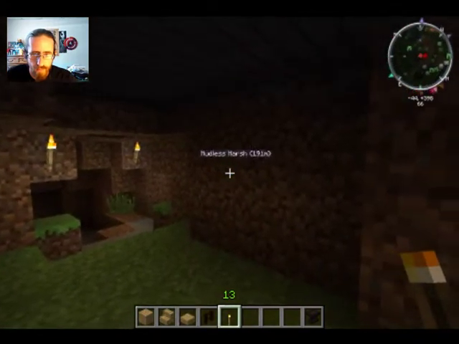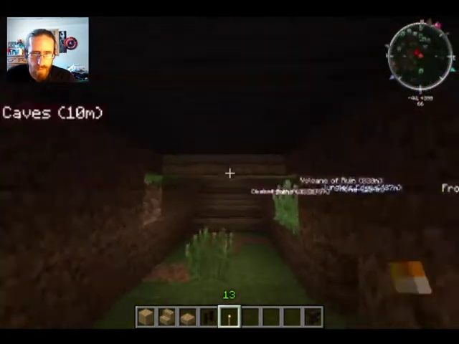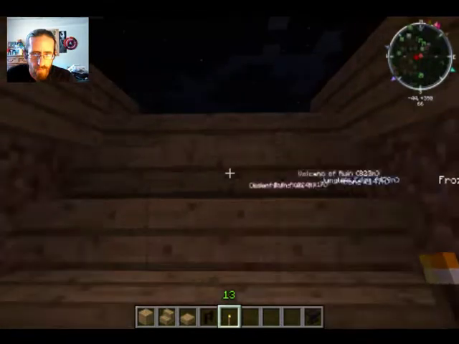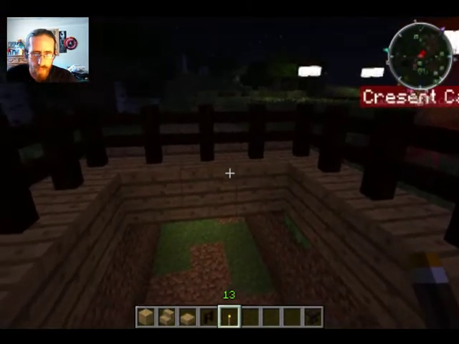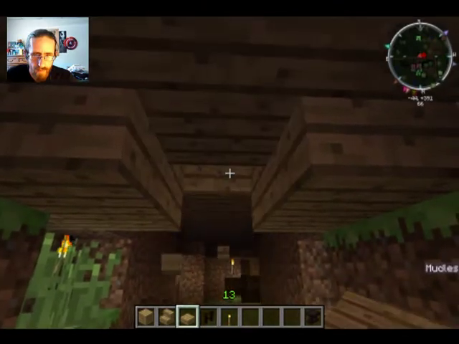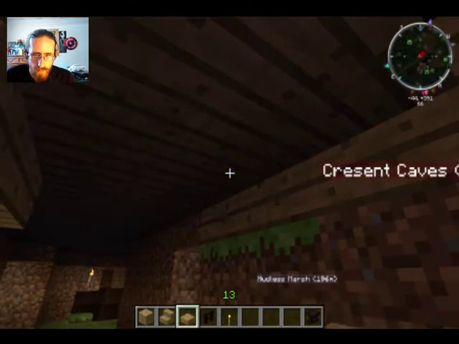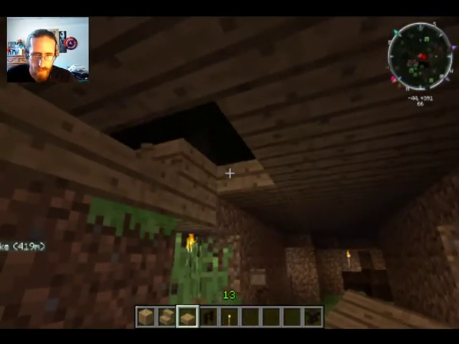Boop. Boop. There. See? A nice little pathway. With a path. Should do that, like that. So. See? That way it looks better.